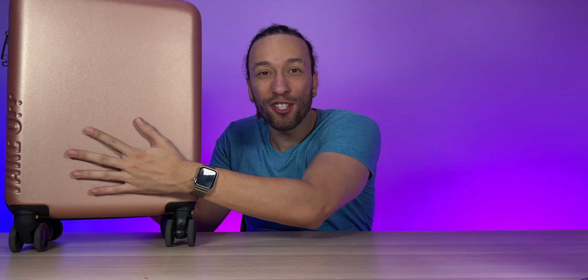So all in all, using the Takeoff luggage for my Frontier trip, 4 flights, 3 airlines, it was fantastic, and I'm definitely going to be getting a ton of use out of this thing, taking it around on all my flights, because it was so nice to be stressless with the sizer. Like with my backpack, like I said, sometimes it can bulge out depending on how things fall around in there. With this, it's a hard shell, so it can't get any bigger than it actually is. So every time I was in line, I was like, yep, the girl in front of me had to unload her backpack because it was a little bit too big. I walk up, zip, zip, good to go. It just saves so much time, energy, and stress. It was just fantastic. Made flying with Frontier so much better.